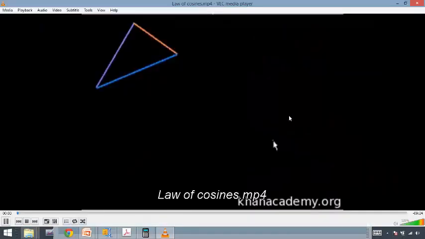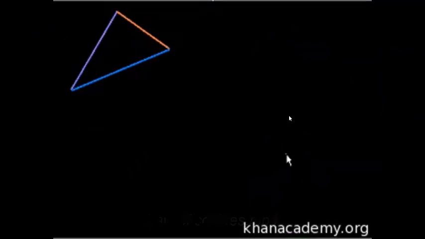In the last video, we had a word problem where we had to figure out the sides of a triangle, but instead of just being able to do the Pythagorean theorem, it wasn't a right triangle. We just kind of chugged through it using SOHCAHTOA and our very simple trig functions, and we got the right answer. What I want to do now is introduce you to something called the law of cosines, which we essentially proved in the last video, but I want to prove it without the word problem getting in the way. Once you know the law of cosines, you can apply it to a problem like we did in the past, and you'll do it faster.